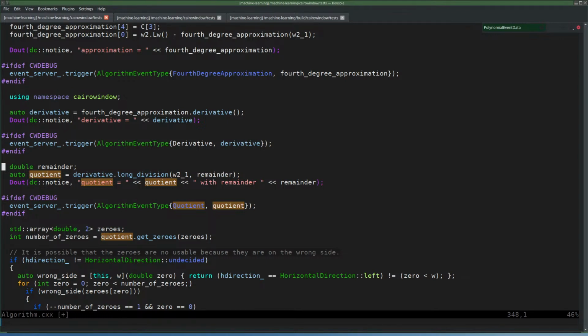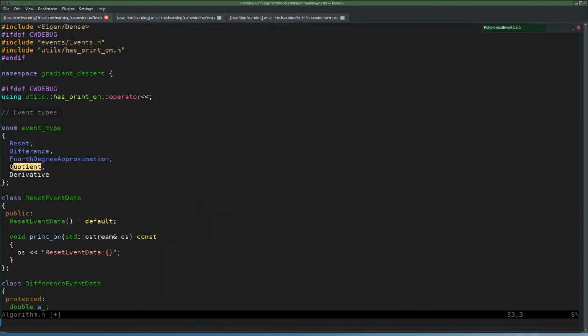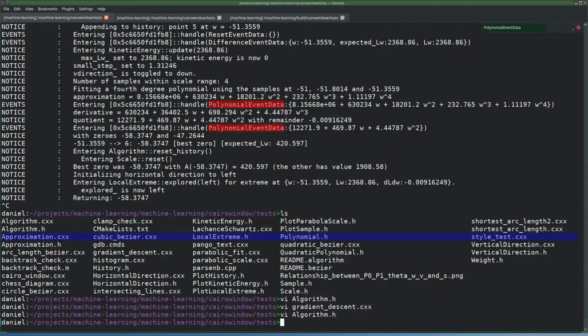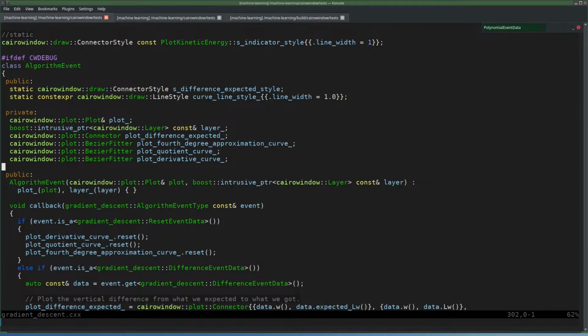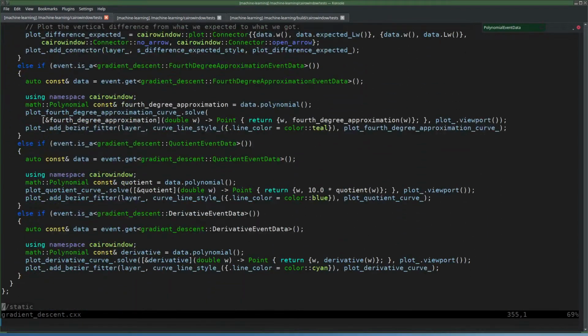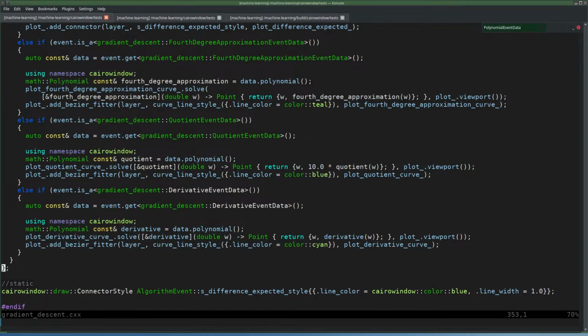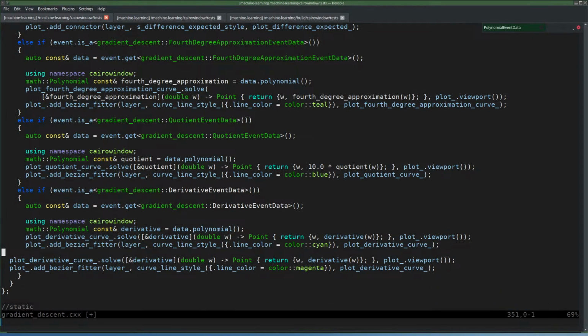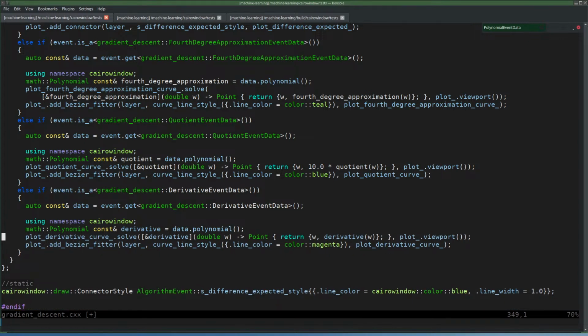I deleted code. I have to add it to gradient descent. The plotting. Already have it here. This is about the derivative. This should be the same as what I already had. Yep. Oh, it's magenta. Well, okay, then I'll use the new line that I just copied.